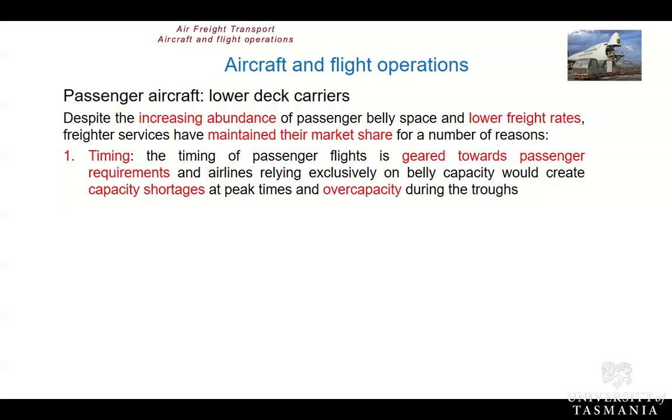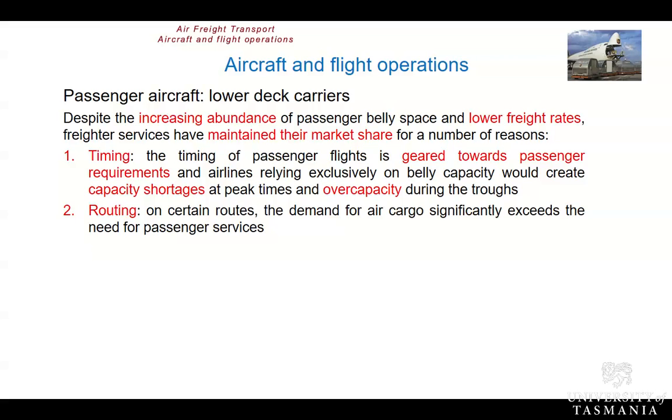The timing of passenger flights is geared towards passenger requirements. It's not necessarily geared towards air cargo. So in terms of reliability, I suppose regularity, passenger aircraft don't always or often meet the needs of your typical air cargo carrier. Also, if you're a passenger airline and part of your business is air cargo, it can be quite a challenging process, because you're dealing with peaks and troughs of both passenger and air cargo and trying to manage both of them.